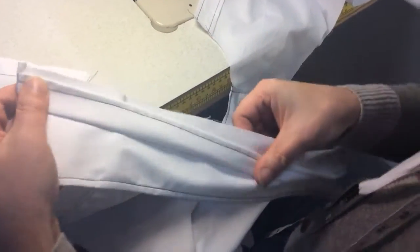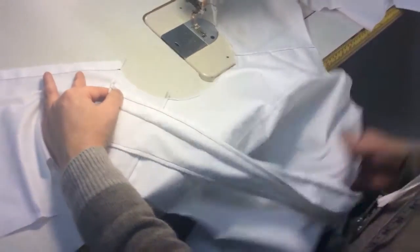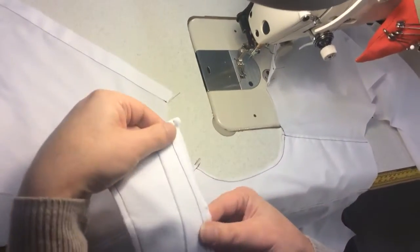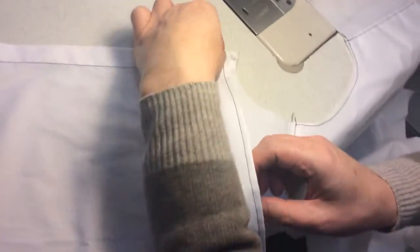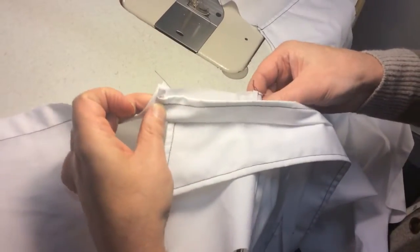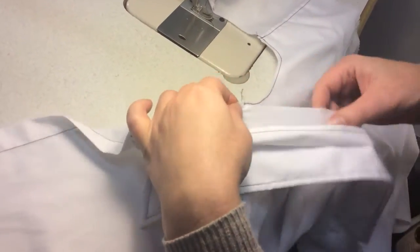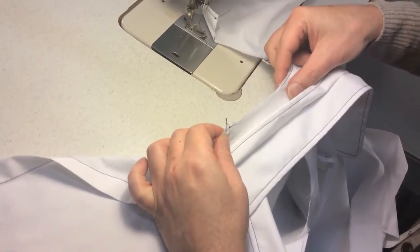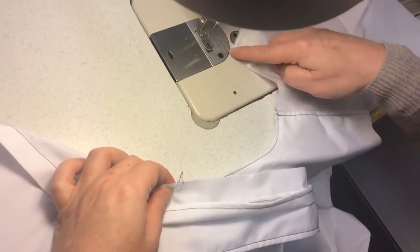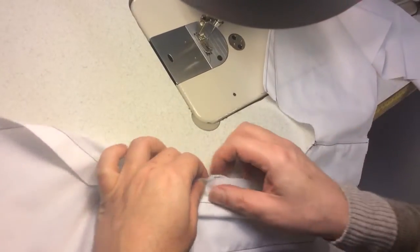Okay, so on my neckline, this is the outside of the shirt. This is the left-hand side. What we're going to do is start sewing at this point here. You've got a shoulder notch, and that shoulder notch is going to match up with the yoke. You've got another centre back notch, which will match up there. Another shoulder notch, and around to the right front there.